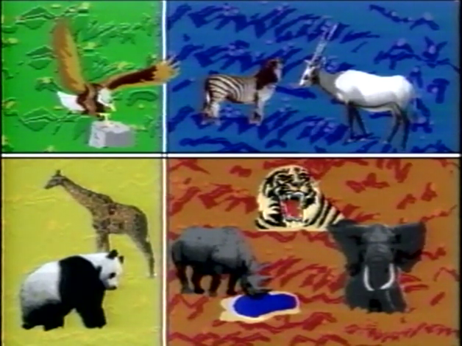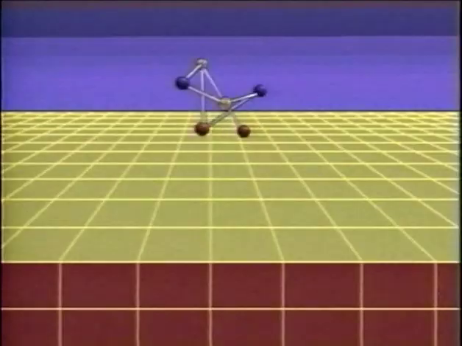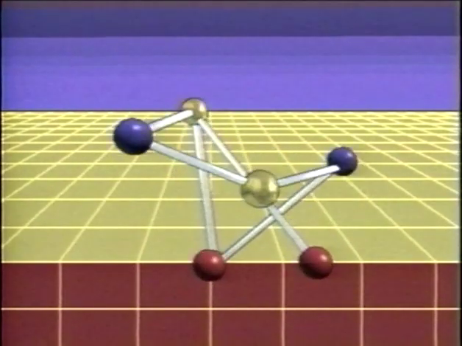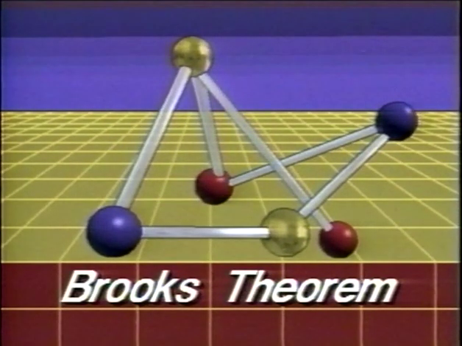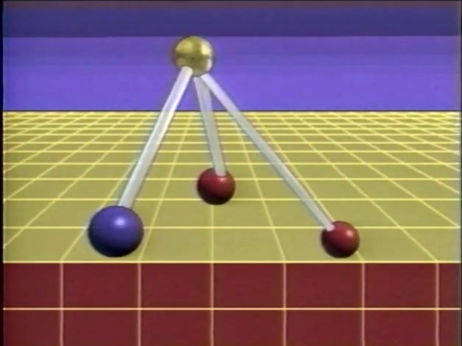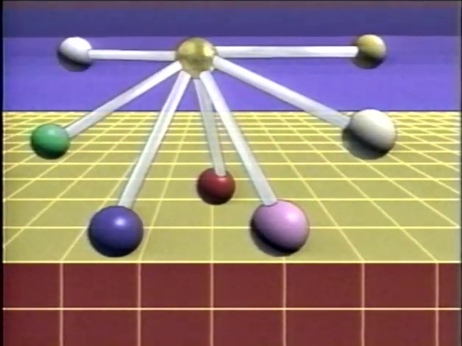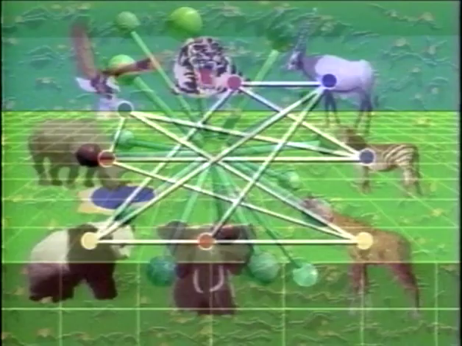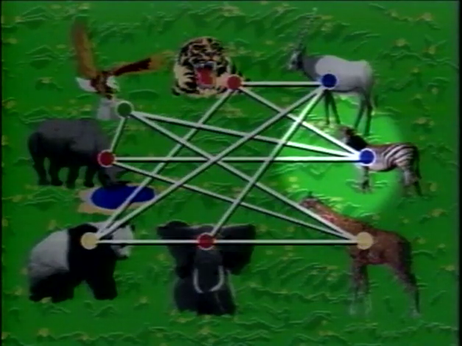Wait a minute — is this the best we can do? Isn't there some guideline in geometry to help? The answer is a partial yes. Fortunately, mathematicians like to develop theories that give general rules for solving a problem. There are a number of theorems that specify how many colors might be needed to color different sorts of graphs. One of the theorems is called Brooks' theorem. Brooks showed that, with one exception, if a graph has at most three edges at a vertex, then the graph can always be colored with three or fewer colors. With eight edges at a vertex, eight colors; with fifteen edges at most at a vertex, fifteen colors. Well, this graph has three edges at most at a vertex. According to Brooks, we should need no more than three habitats.